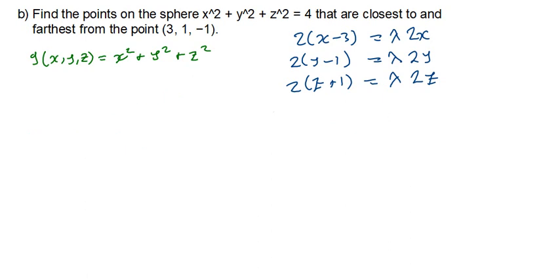So now it's just the matter of determining what your lambda is. So that's the key. Your lambda is more like a constant, and that's the one that we are looking for. Then it will help us to find the values of x and y and z. Then we just have to substitute in this one, then we determine what it is at the end. So in this case, of course we know that we can divide all the sides by 2. The 2 goes, I believe you know where this is going. It's like you're just dividing both sides by 2 for all of them, and that's what you're going to have.